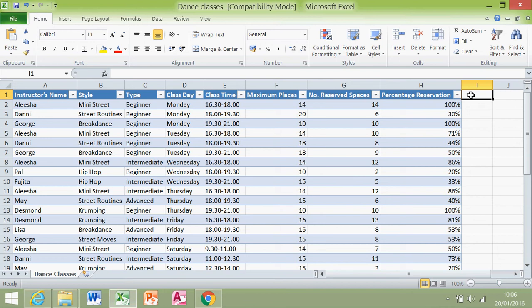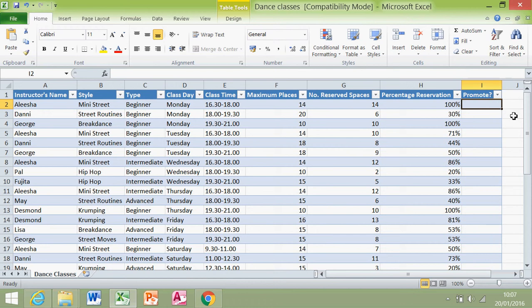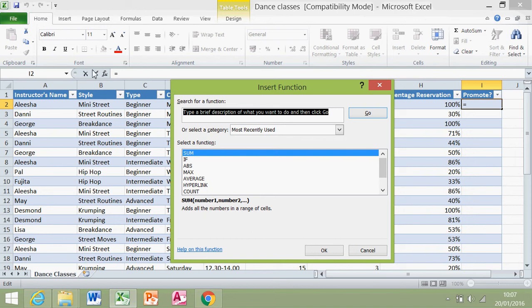It doesn't tell you what to call the column. I'm going to call it that. Okay, and we know it's the if function. If you want to do a function, any kind of function, average, sum to do a total, or min for the lowest, max for the highest, you can click on here to do insert function. And it'll press equals, but there's other ways in. You can type equals and then choose it out of this drop down, or you can go to insert formula. I just click on that fx function button.